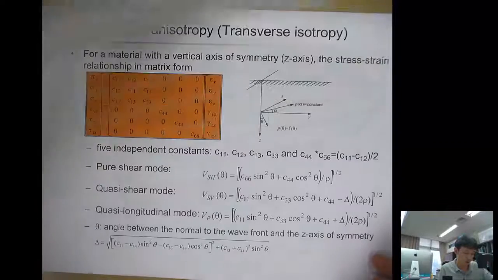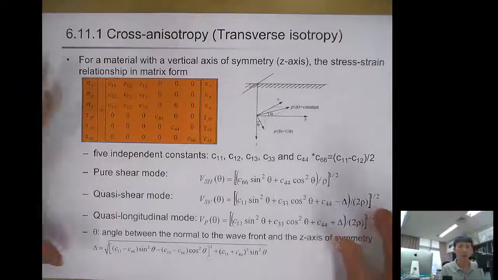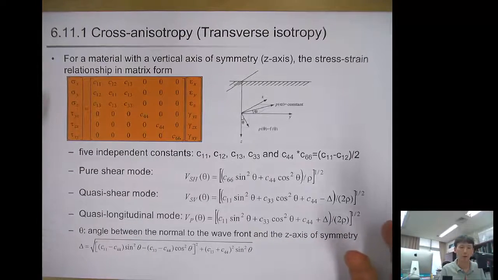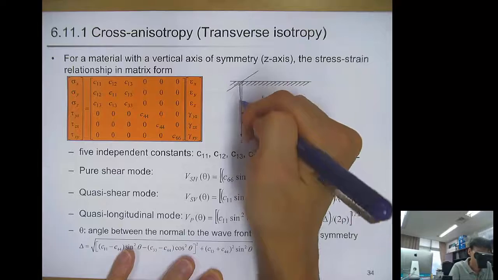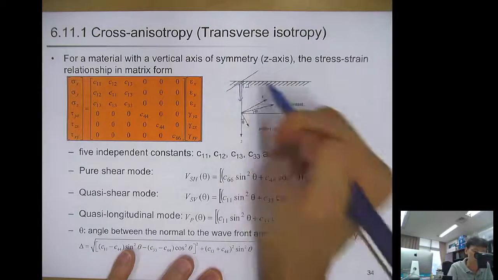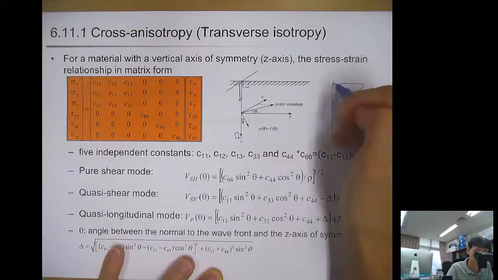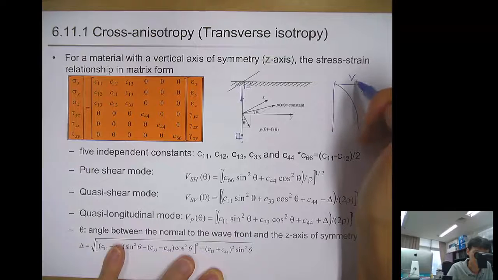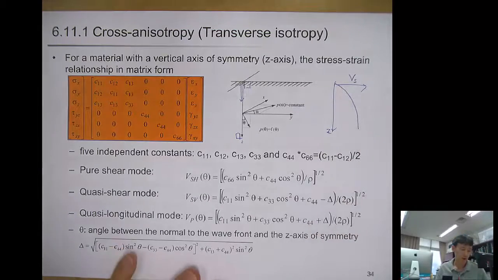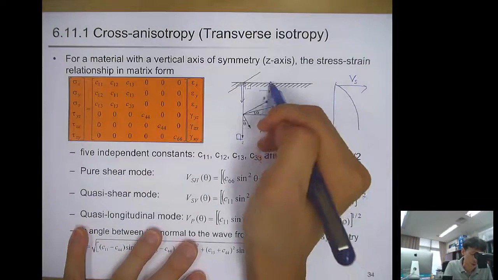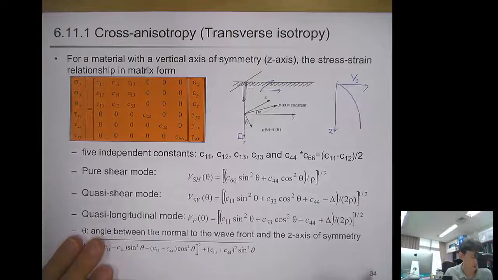This is the summary table, and what we can see is how waves propagate through this kind of cross anisotropic material. So we can assume that wave velocity increases over distance. Maybe here the confining stress is much less than the case here, so the wave velocity will increase like this. Let's say that it's Vs with depth. But in this direction and this direction, the wave velocity can remain the same. So this is cross anisotropic.